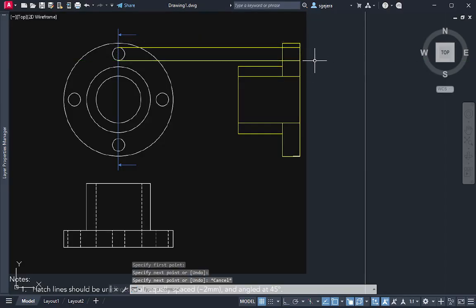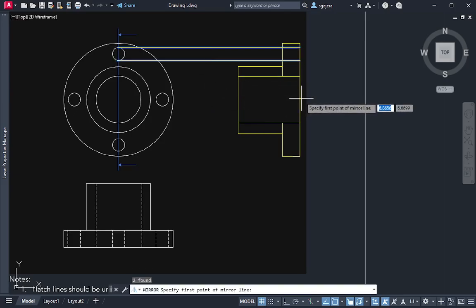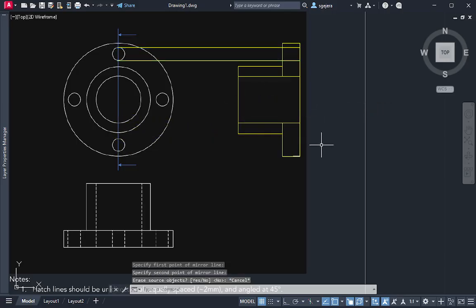Now, because I know this is symmetrical, what I can do is, pwede ko actually mirror na lang to, no? So, kasi alam ko na symmetrical kasi itong object na to, so that I won't need to copy this. Pwede kong gawin is, I'll just mirror this, select the two objects, mirror, tapos select ko yung mirror plane, midpoint dito and midpoint dito. So, that's a shortcut you can do, no?